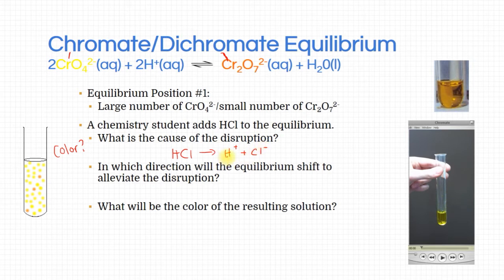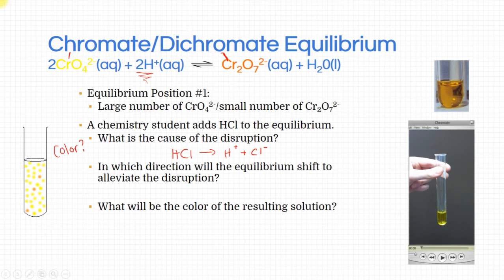It happens to be a strong acid, so it's going to make a lot of ions. It's going to make some hydrogen ions and some chloride ions. So I look through my equilibrium here and I see whether either of those things are involved in our reaction, and hydrogen is involved. It's right there. So basically by adding HCl, I'm going to be adding hydrogen ion. And so that's like adding too many reactants. Now I've got to use up some of those reactants.